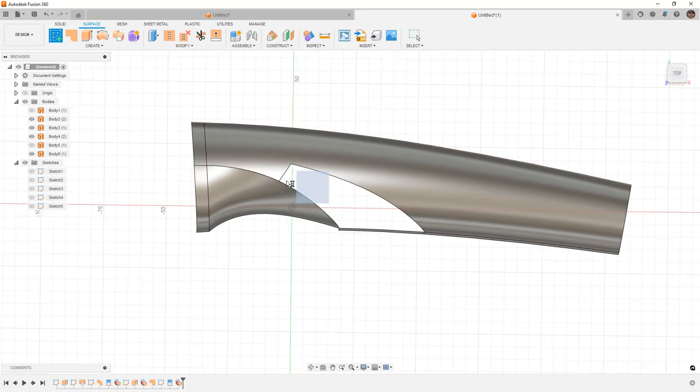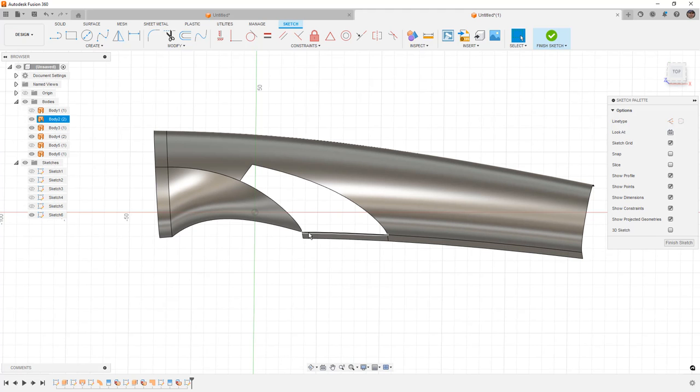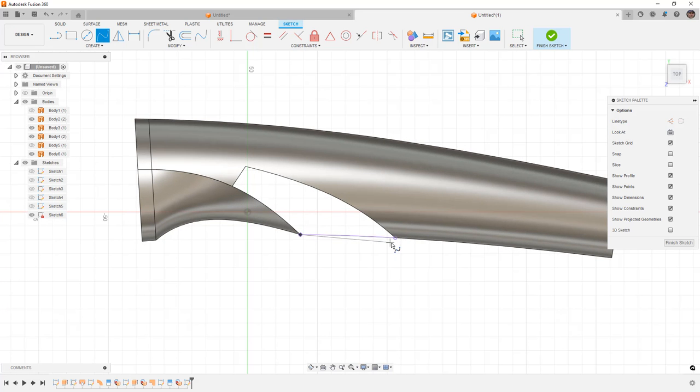but I do need to create another sketch on the top. You could combine some of these if you really wanted to, but I'm going to just do them in individual sketches to make sure we understand, but we're going to project that. And notice that I'm using project a lot. This edge here was built on the top plane. So project or include that geometry is going to give me the exact same results. If your design happens to be on a different plane, then you have to be careful because you're going to probably miss those intersection points. But whenever possible, work about those default planes. It'll really help you with symmetry, and it's just going to be much easier.